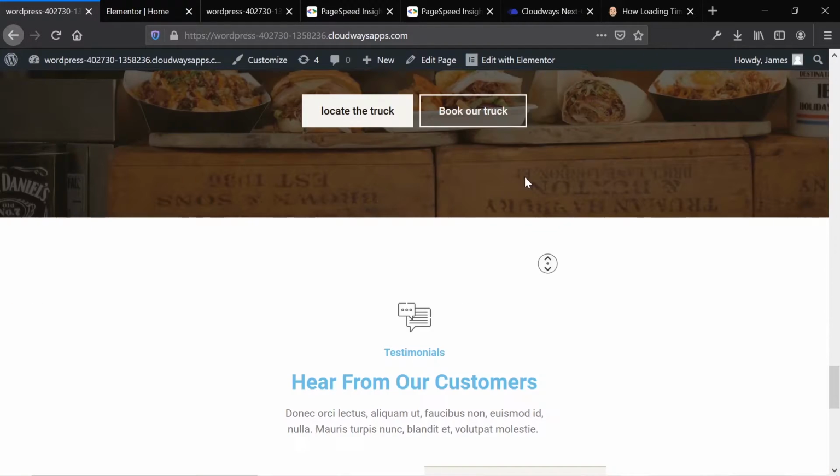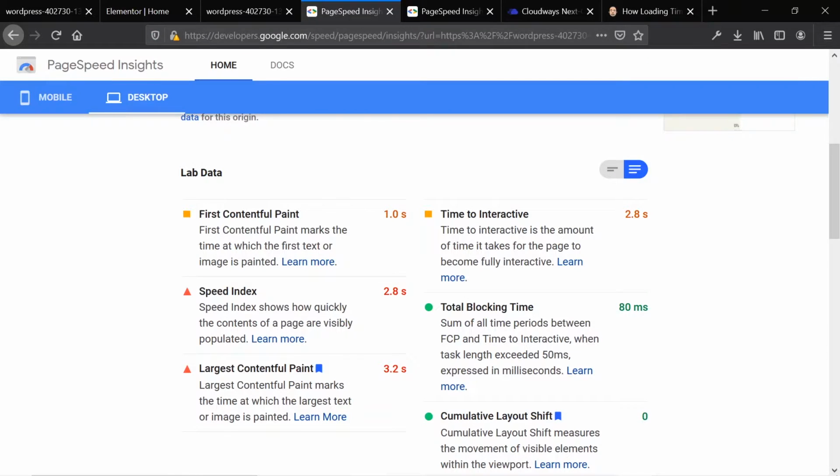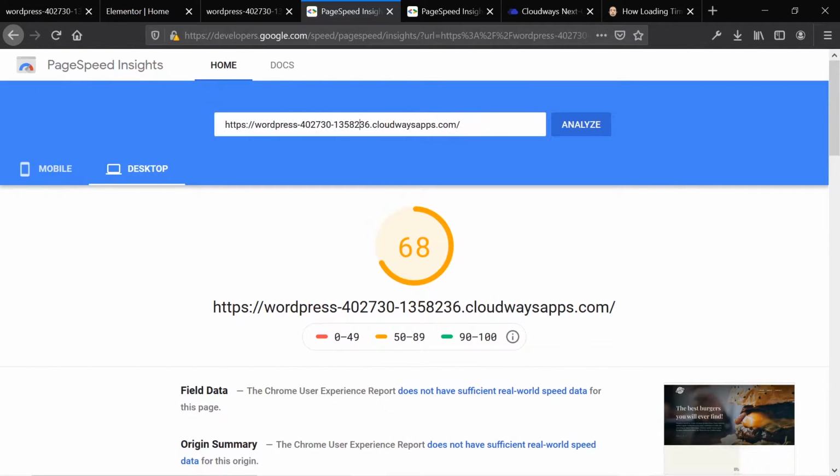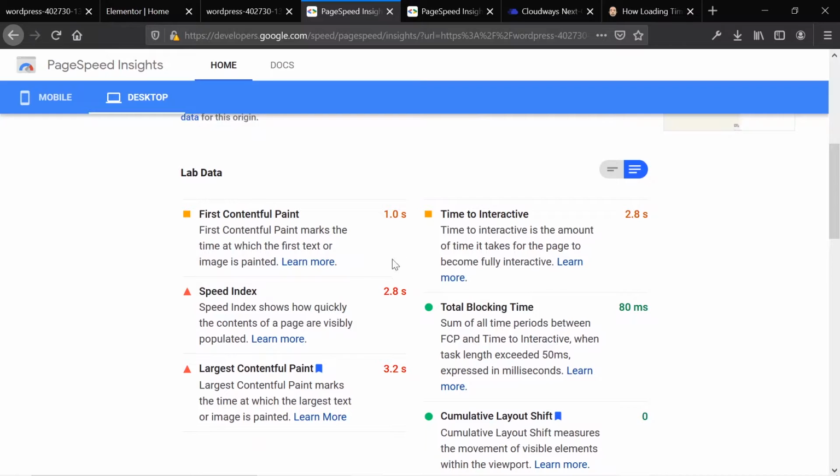And if this is all going over your head, I'm going to show you a couple numbers now. So this is the loading time of our WordPress website on Cloudways. And this is the domain that we're going to be using to test our WordPress website, the loading, diagnose what's causing the loading to be slow, and then fix everything. So this is where our website is hosted now. As you can see, it scores 68 out of 100 on Google PageSpeed Insights. And here's our lab data.